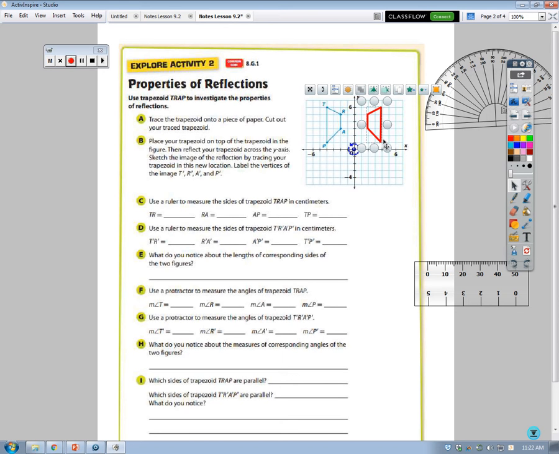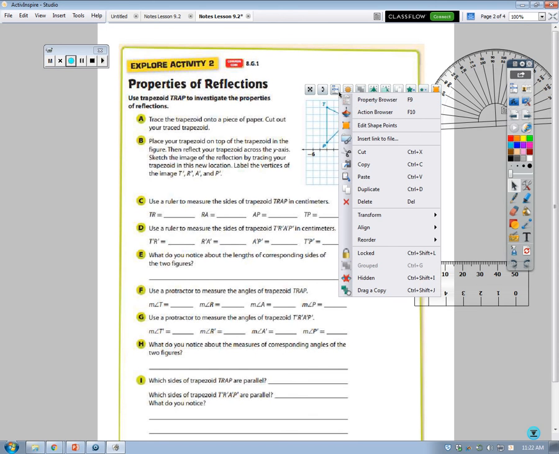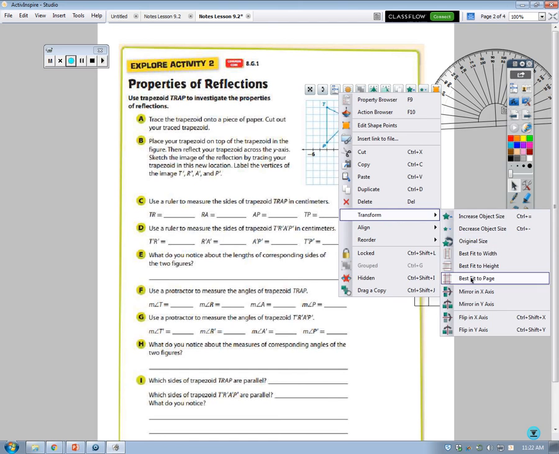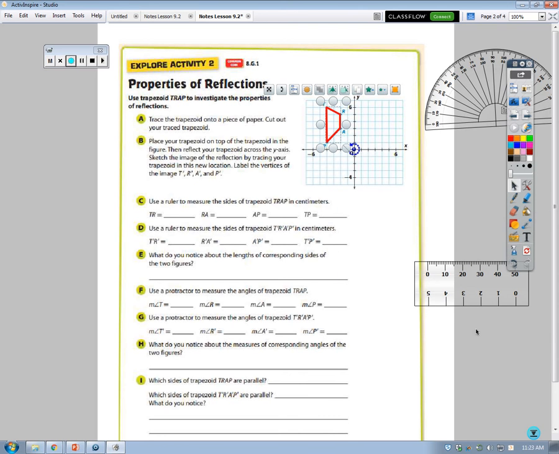And I already did that for you guys. So I have my original trapezoid here, and I'm just going to show you what that looks like again. So I transformed it. I'm going to flip across the y-axis. So here it is as an original. Okay? And then I'm going to flip it across the y-axis. All right, let's watch that one more time. Original, that's my pre-image. And then I flip it for my image across the y-axis. Pre-image, image. So the y-axis is my line of reflection. This is my image, this would be my pre-image.